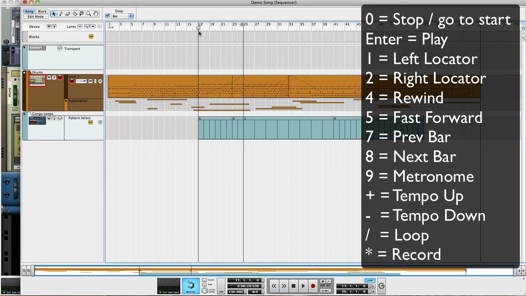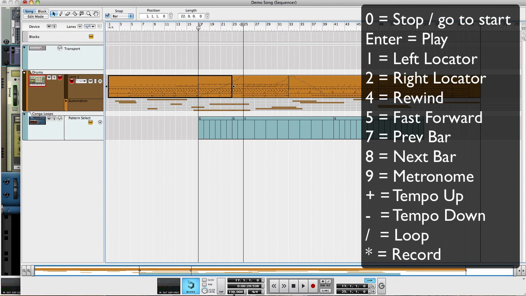If you press the asterisk key, that allows you to start recording. Asterisk key on, stop, letting the record out. For 9, the click, if you press 9, watch down here. Click on, click off. You've got your plus and minus as well. If you watch my tempo there, when I press plus, it goes up, press minus, it goes down. It's good for when you're experimenting and seeing what different key commands you want to be using.